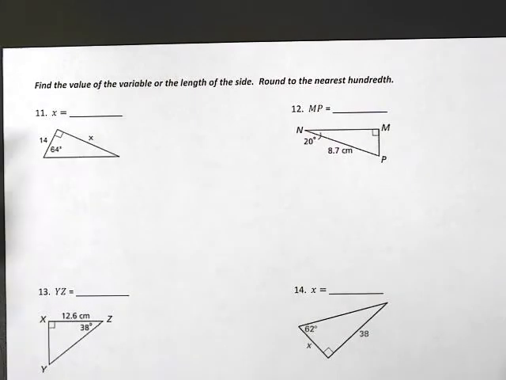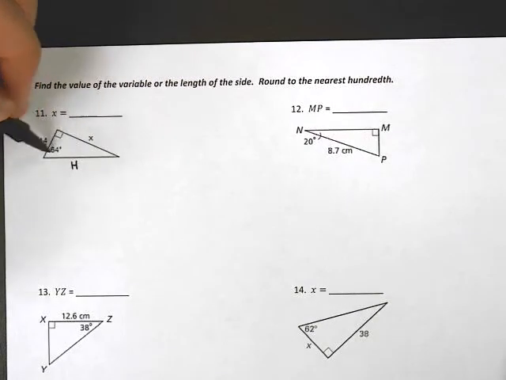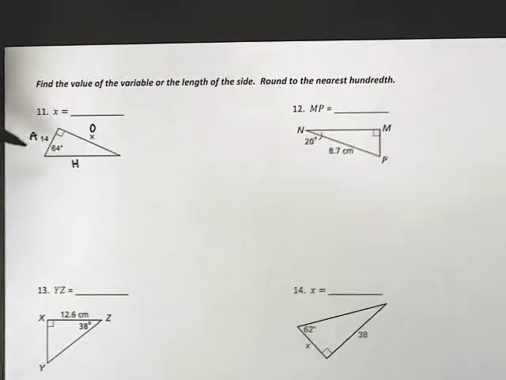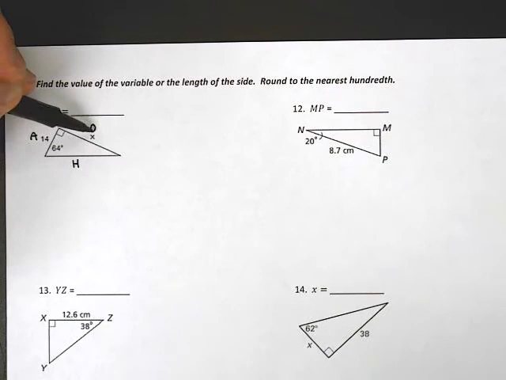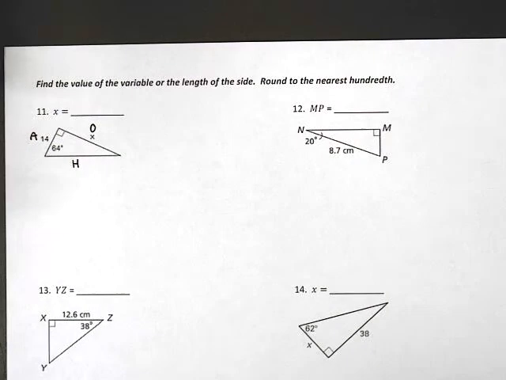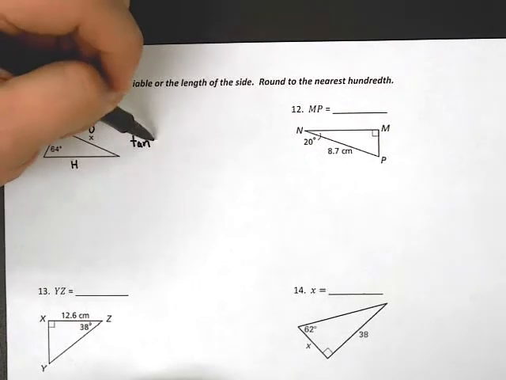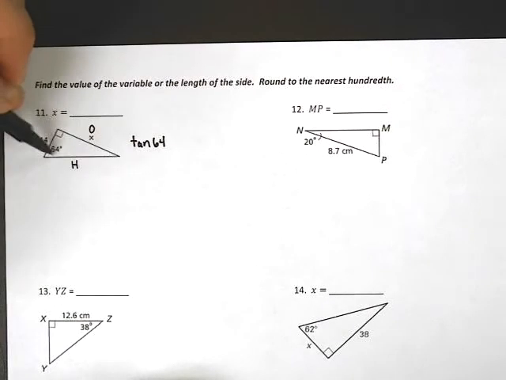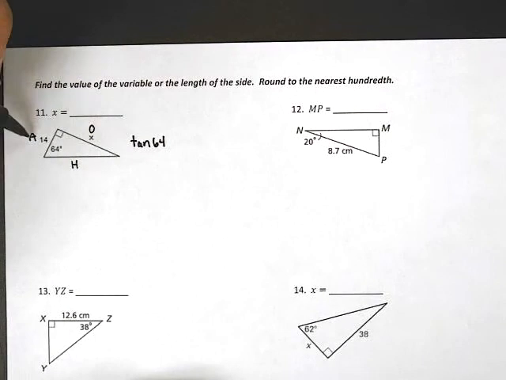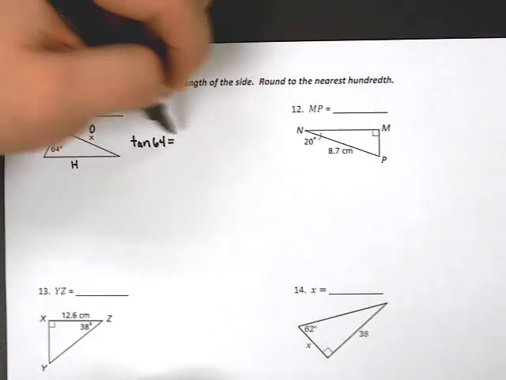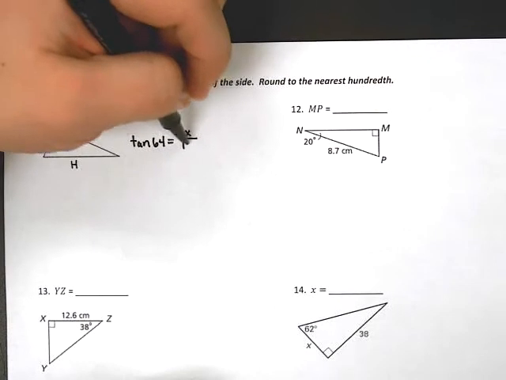Okay, so 64 degrees, which means here's my hypotenuse, opposite, adjacent. I know that if I'm using the 64 degrees, that x is my opposite, 14 is my adjacent. Instead of just writing tangent here, I'm actually going to set this up now. So that means that I know that the tangent of 64 degrees, right? I had 64 degrees as my angle. I'm using opposite and adjacent, so I have to use the tan ratio of that angle is equal to opposite over adjacent, or x over 14.